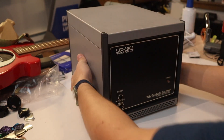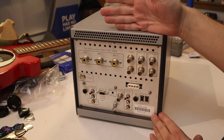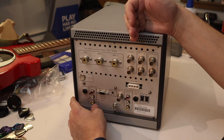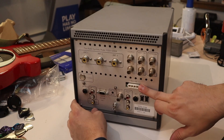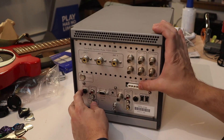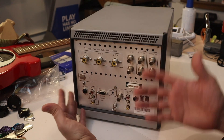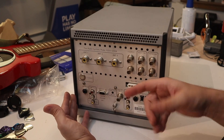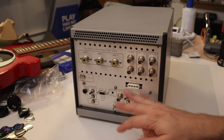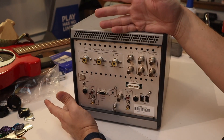It comes with a microphone. The biggest deal breaker — which also likely kept this thing at the guy's table until my dumbass came along — was the fact that nobody else wanted to buy a radio that didn't have a power cord. Taking this thing home, you weren't going to plug it right in and be off to the races. Worst case, I take this thing apart, desolder this connector, run my own little pigtail off of here, and go to an Anderson plug, depending on the amount of amperage it needs.